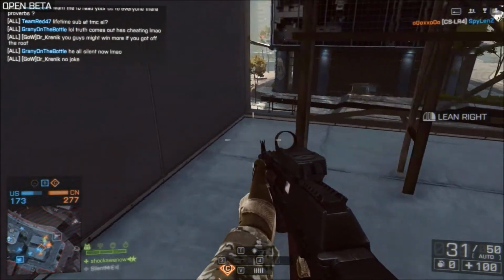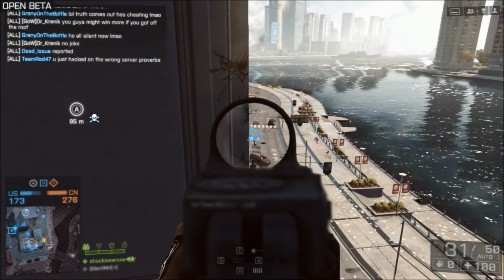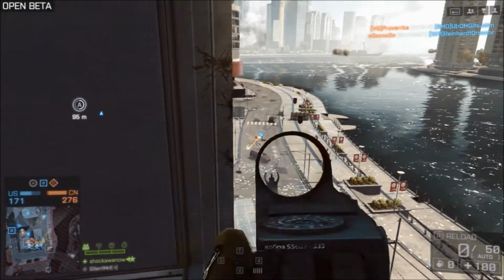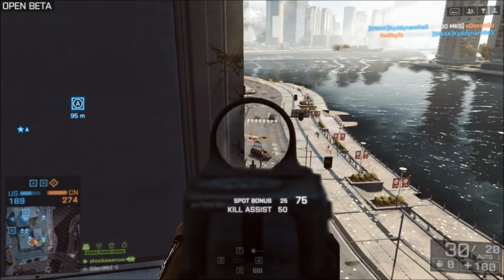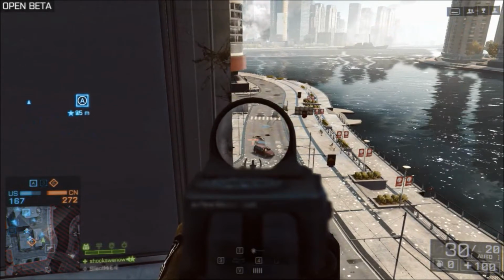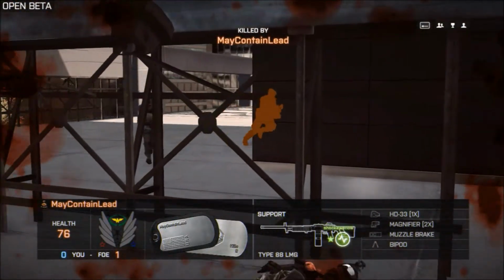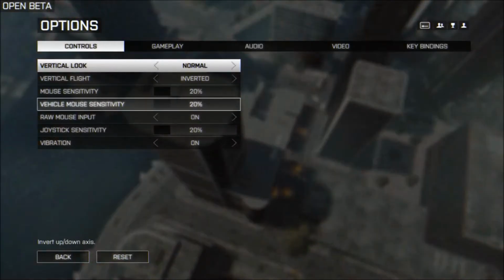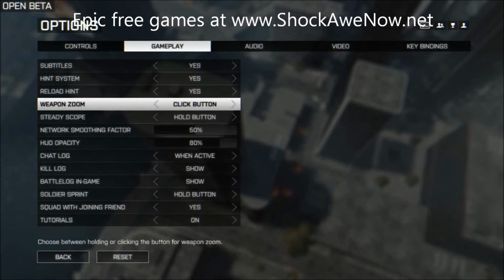We're gonna come up this ladder. I've yet to get one. Oh! I told you they were coming up the ladder. Okay, let's do something. We're going to go into options and change the look, where you have to hold the button. We just want the click button.